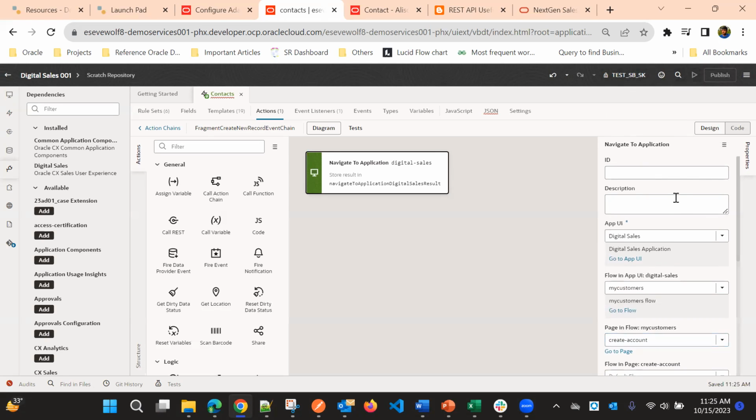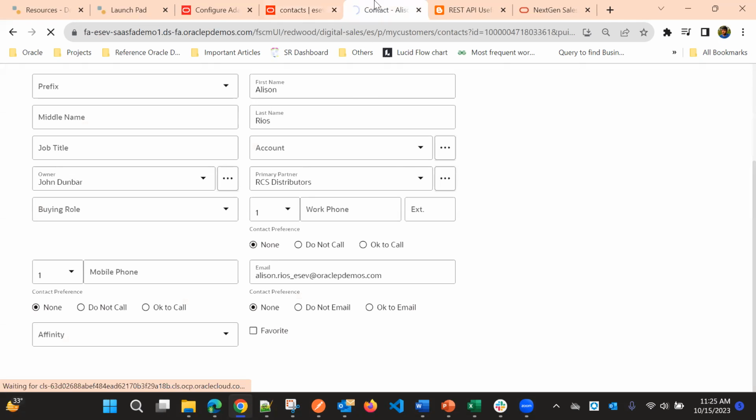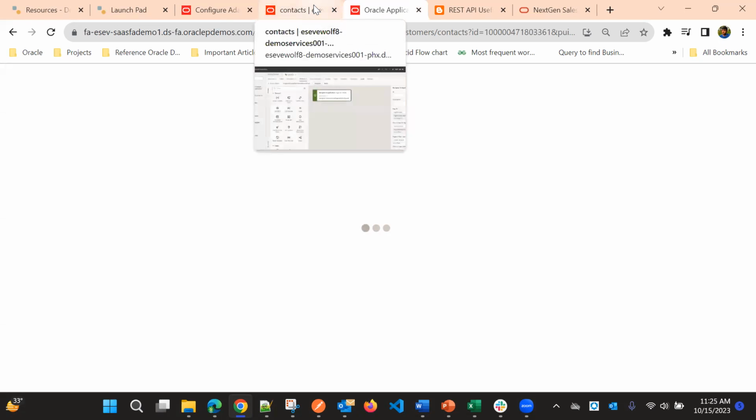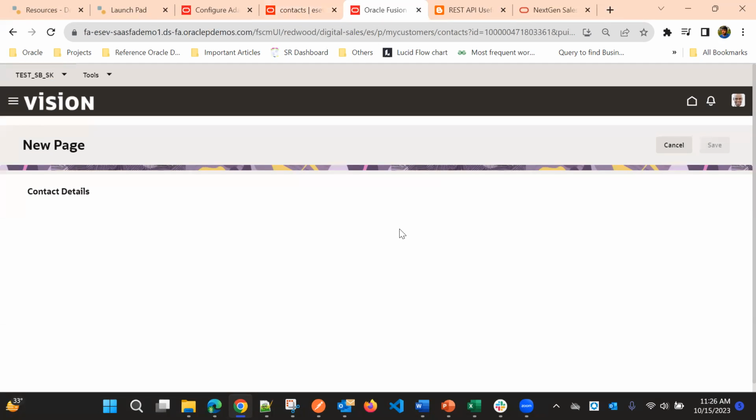So now if we preview, it takes us to the account creation page. But if we build a new custom create page for partner, then we should add that.